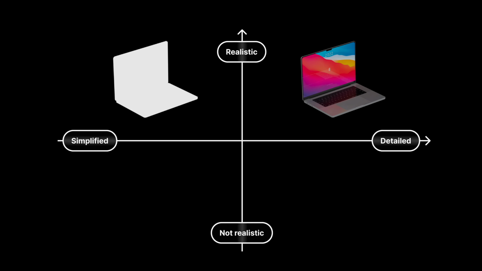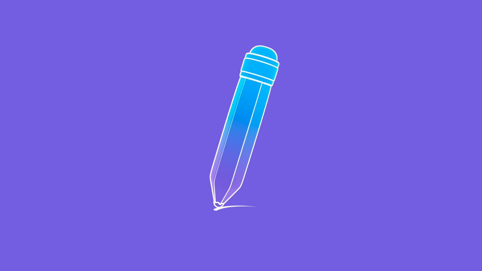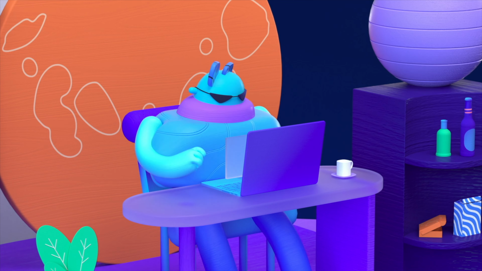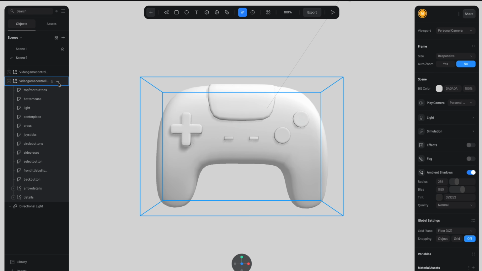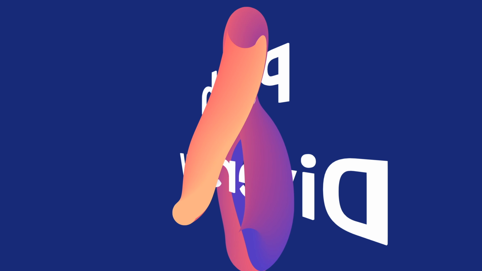In this pretty short video, we will talk about stylization, because stylization is the thing you need to think about even before you start creating your work, because stylization is not only about materials and effects, it's also about your model, the shape and the details. Stylization will help you define how your model should look. When we talk about stylization in 3D, I can show you this chart and the next examples.